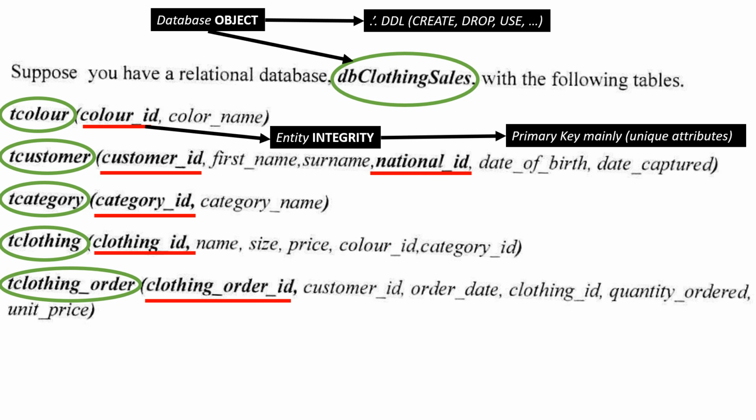So in this case, I've talked about T customer having customer ID as a primary key, but I'm going to create a table that has customer ID as a primary key alone, and then create the same table with customer ID and national ID as a composite primary key. I will just be showing you two ways of doing it, but you are not supposed to do it the way I'm doing it right now, of creating the same table two ways. I'm just showing you two ways of doing things.